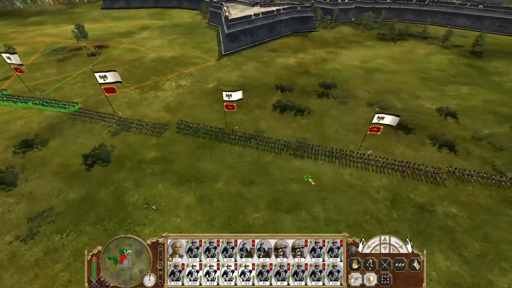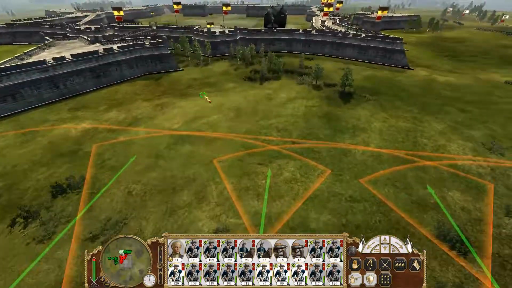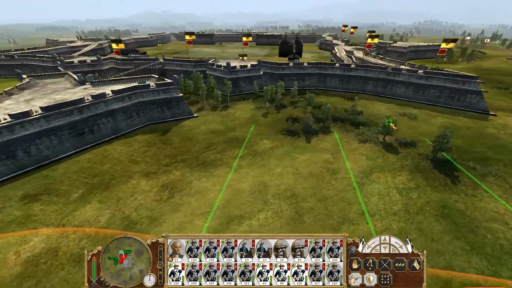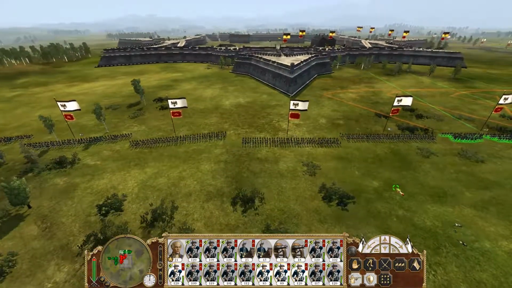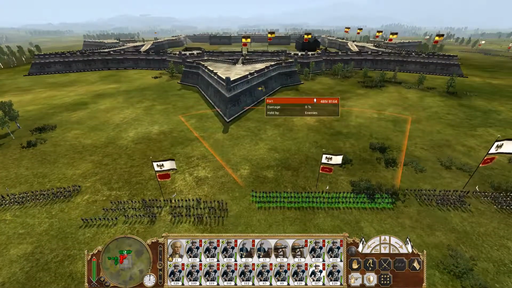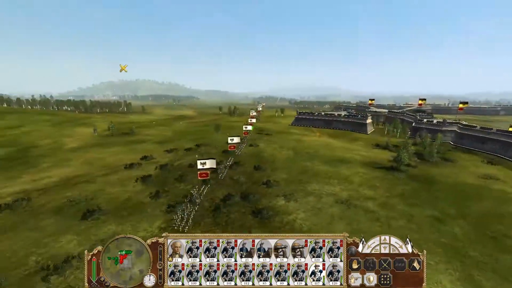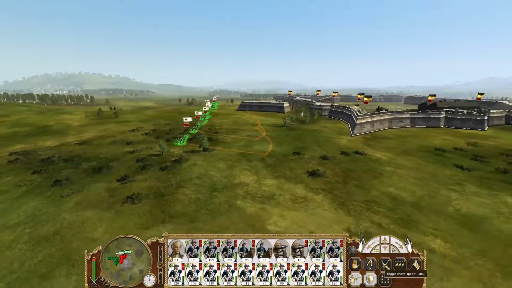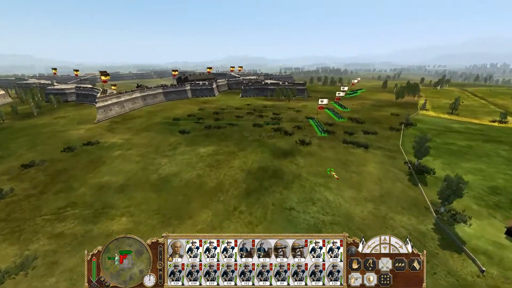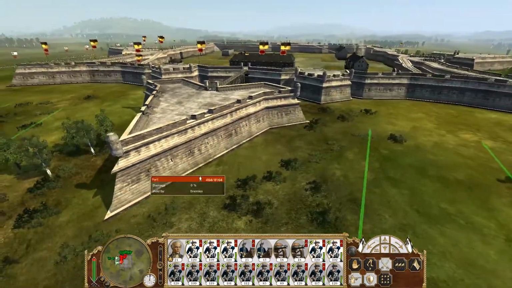It's these two going in the middle, and these four will come out here. These guys are going here. These guys are going there. Everybody's going to be toggled up for melee. Toggled up for melee. There we go. Now we just gotta march into position.